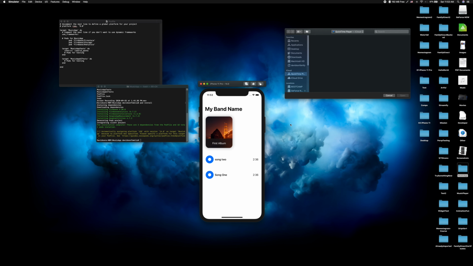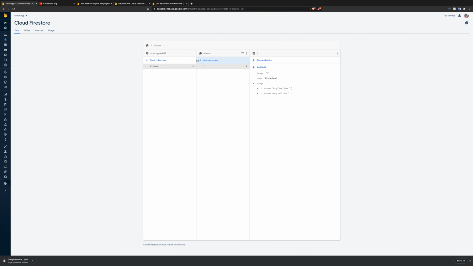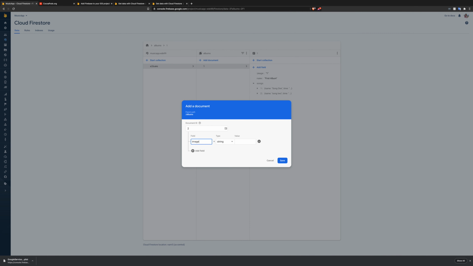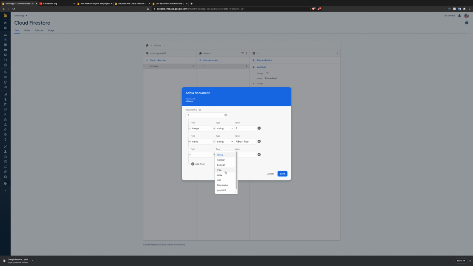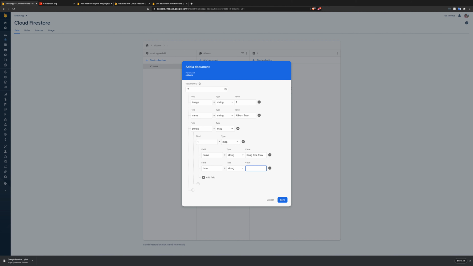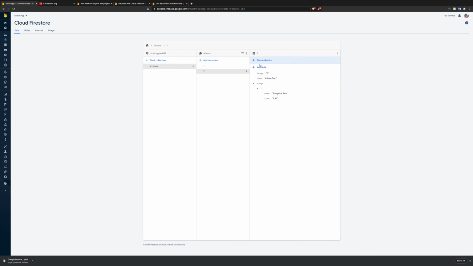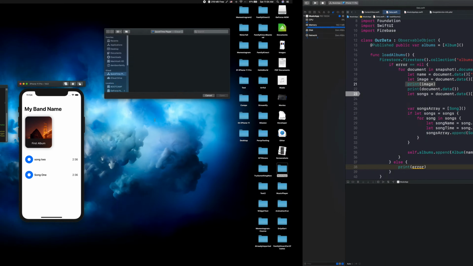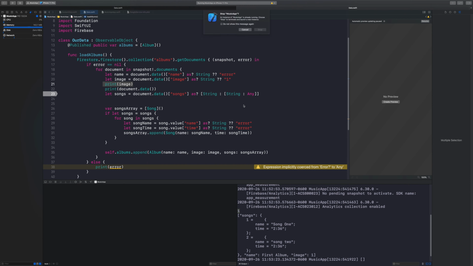Okay, so as you can see, as we load up our application, we get our album, and we get everything working correctly. I'm gonna just add another album just to see how that would look. I'll be right back. And adding another album is just as simple as that. So hit save. Now we have another album, album 2. It's using a different image. And let's go back to our application, build and run this again.